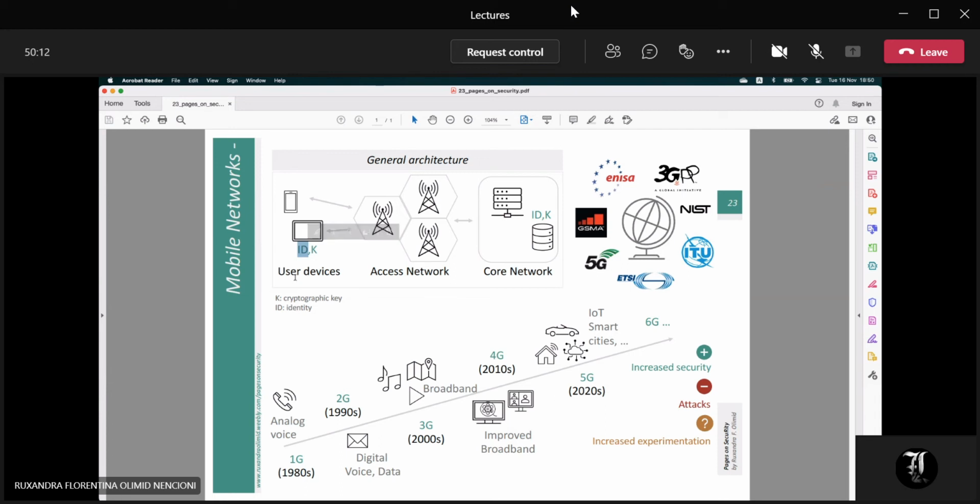The difference, and why it's called differently in 5G, is because in 5G it doesn't only need to be the one from the mobile network. It can be this IMSI from before, but it can even be a different type of identity for other types of devices, for example RFID devices or whatever. Things that are not directly using the mobile networks, but that I still want to somehow connect in 5G.